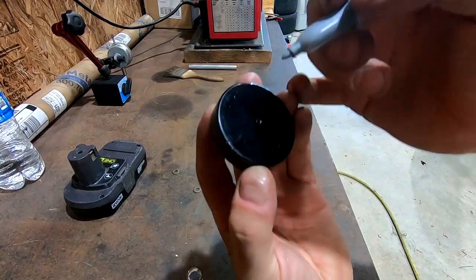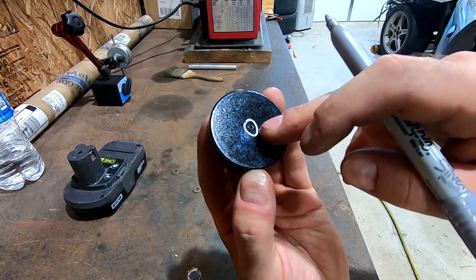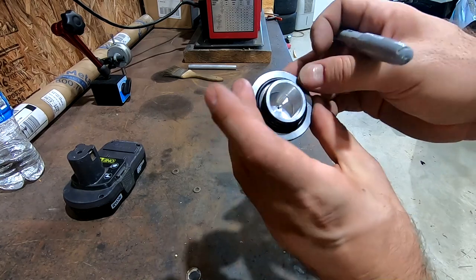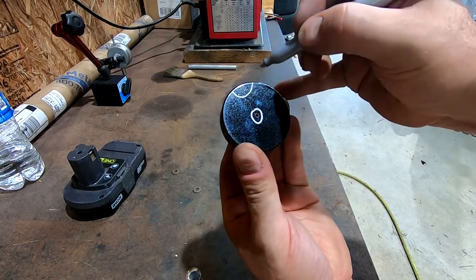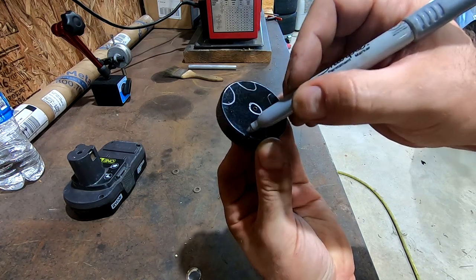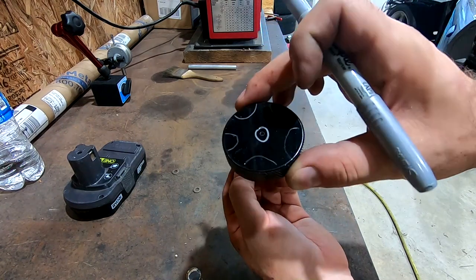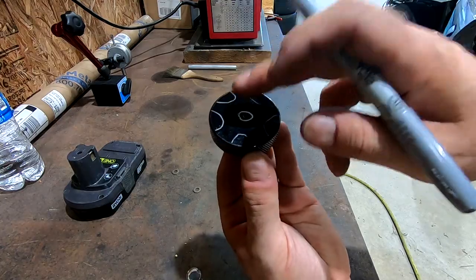All right, so the cap, like I mentioned, we're going to drill out the center hole bigger to thread it to a 1/8 NPT. But the other thing I'm going to do, if you look at this thing, it's solid aluminum. There's a lot of weight in this cap that doesn't need to be there. On the mill, what I'm gonna do is almost like a scalloped cutout, where I'm gonna mill out a bunch of chunks of aluminum that just don't need to be there. Just a fun little project, lose some weight in the process. So let's get cracking on those.